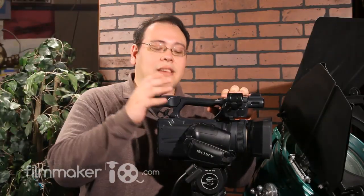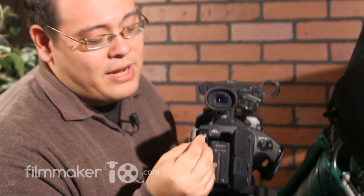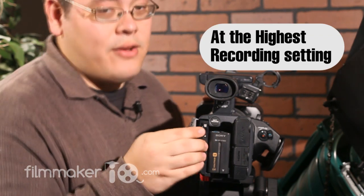The AX2000 is a completely tapeless camera. It shoots on two of these — either SDHC cards or Sony Pro media sticks. It's a 32GB card that they sent in with this camera. On this single card you can record up to 180 minutes — that's three hours of footage. Two of these cards together and you'll be shooting six hours without ever changing any kind of card. Compared to Sony's XD Cam with SXS technology where those cards can run about $700 for an 8GB card, a 32GB card here is looking at about $200 — that's frankly relatively cheap. And the great thing is they're reusable: you just shoot on it, back it up, format, and shoot again.